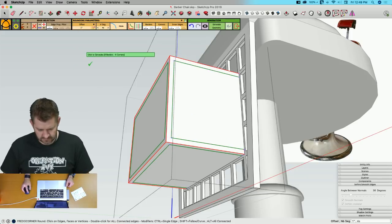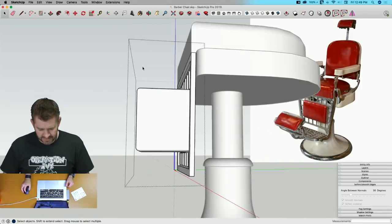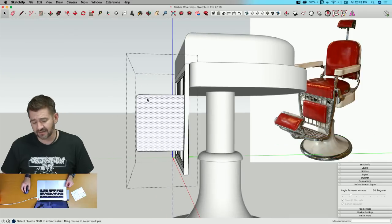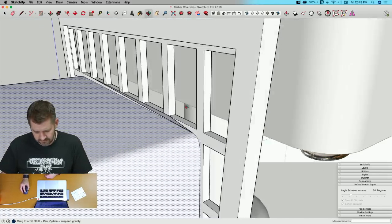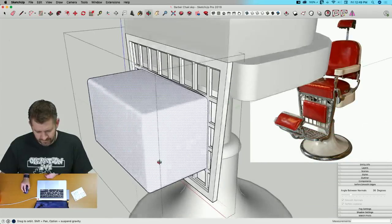Yeah, let's see how that works. All right, that looks pretty good. And now what I can do is, I pulled this out further so it's going to be easier to select those edges, but now I obviously have to put the whole thing back because this doesn't look, oh, wait, well, hold up. Oh. All right, it broke a little geometry. I can fix that.